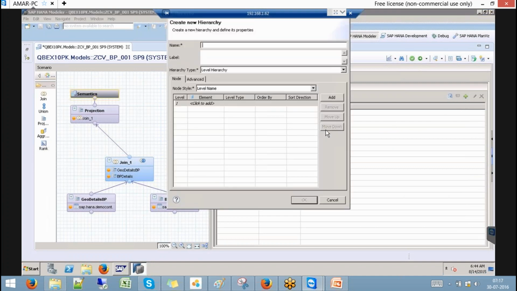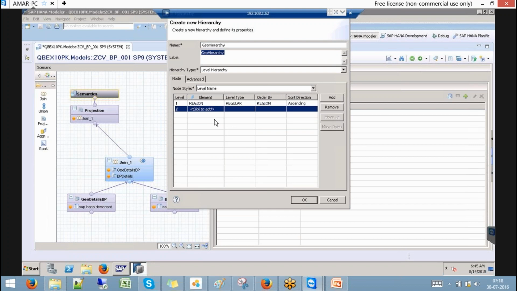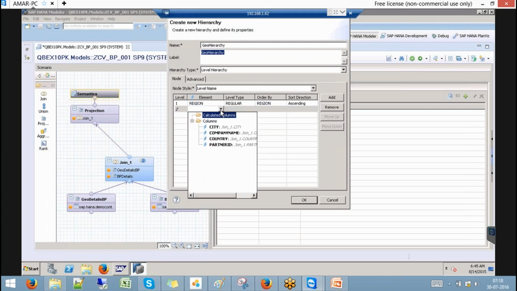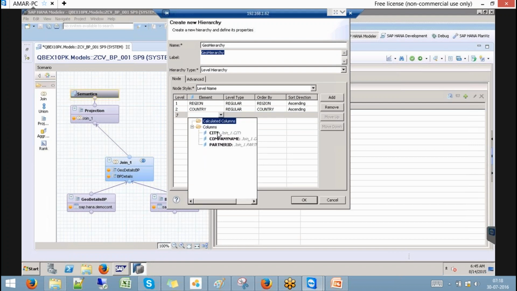I would like to create a hierarchy here. I would go with level based, and the level name is fine. I want region at the top, then country, then city.